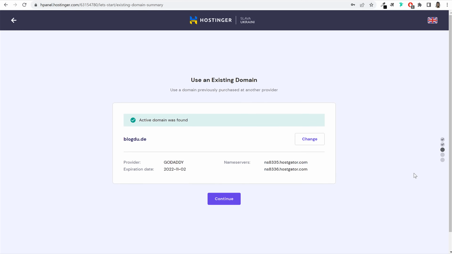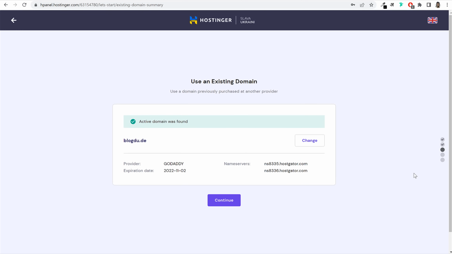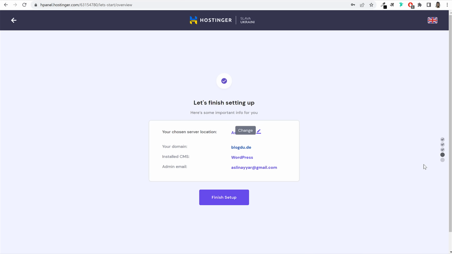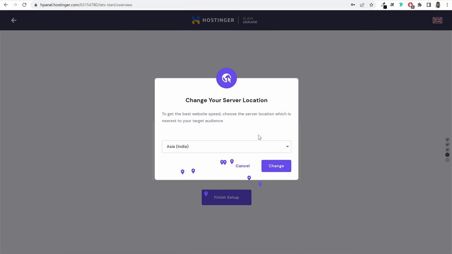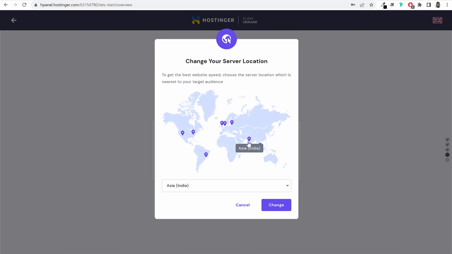Now in the next step, it will tell me where my current domain name server is hosted and what my current name servers are. You don't need to do anything, just click on the continue button again. And finally, in the last step, you will see this option, and here it will tell you what your current data center location is. Now, because I'm from Mumbai, from India, for me, the Asia data center location is selected. Based on your location, some other data center location will be selected for you. If you want, you can even change this.